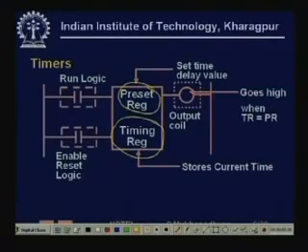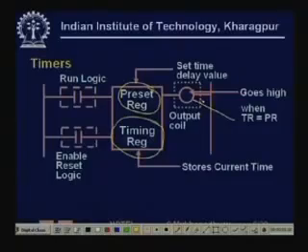As we shall see, counters actually work on an external clock. But because we want a particular timing, it is generally fed from the internal clock. As the timing pulses from the clock come, the timing register keeps increasing, and every time there is a comparison between the timing register and the preset register. After some time the timing register value will reach the preset register value, at which time the timer will stop timing further, that is the timing register will stop incrementing, and the output will be asserted when TR equals PR.